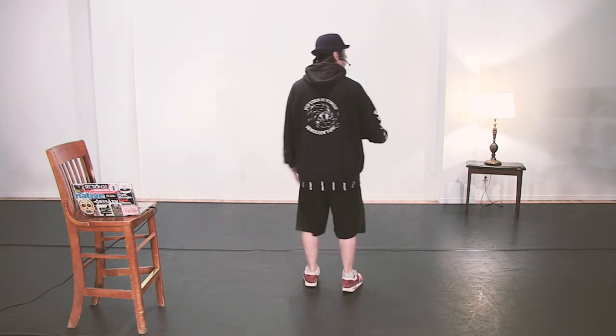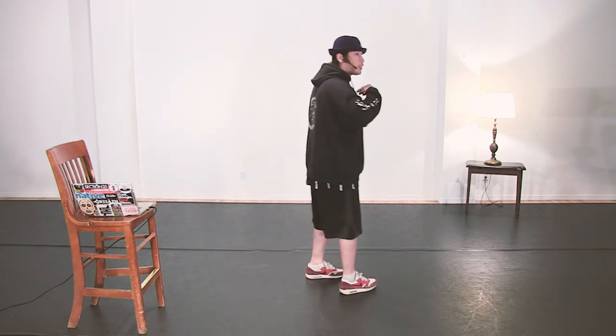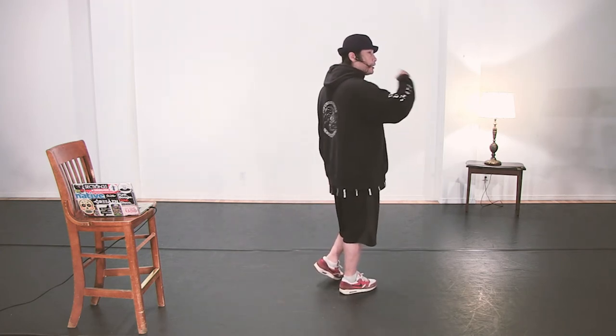What we'll do here though is there are different ways to hit the rhythms too. You can hear that snare. What I wanna do is when I step out, I'm gonna hit that snare.